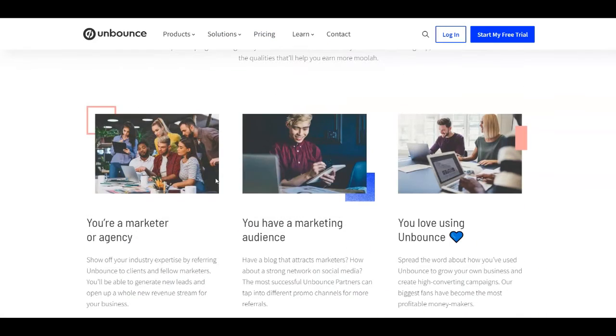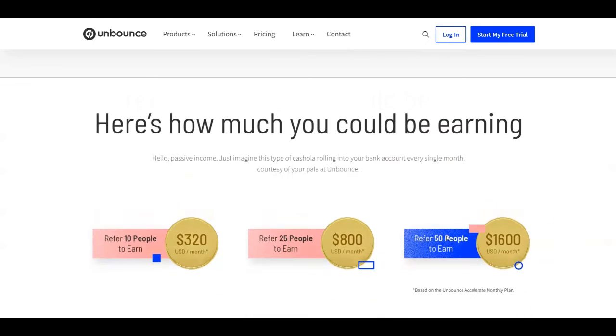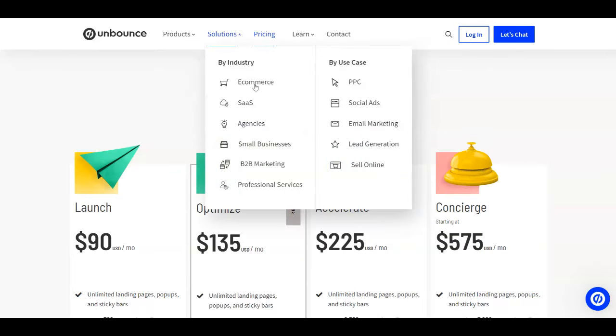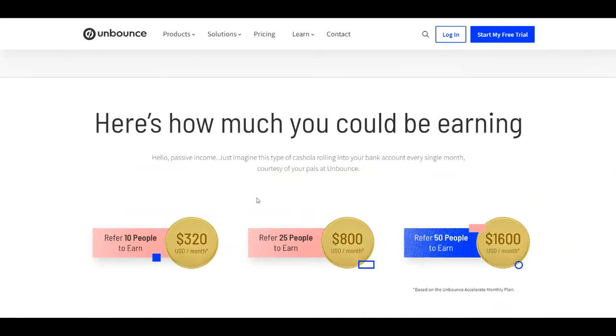You're going to notice that you can be a marketing agency, you can have a marketing audience, or you just love using Unbounce and you can still join this platform. You can even see how much money you could be earning, which is an estimated amount. This is based on the Unbounce Accelerate monthly plan, which we can see is the 3rd plan, and you can also check out that if you refer 10 people you can earn about $320.